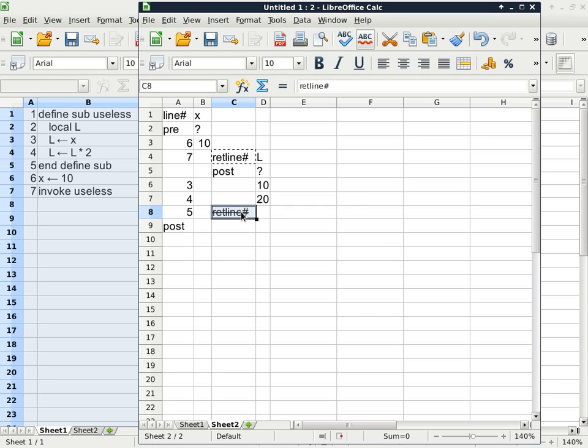Do you remember what I said about local variables? They only start to exist when the subroutine is invoked. What do you think happens when the subroutine is done and it's time to return? They cease to exist. It will cease to exist at exactly that moment. So that means I also have to deallocate column D in this case because a local variable will cease to exist when that invocation is done.